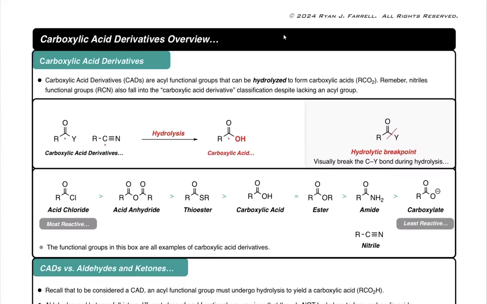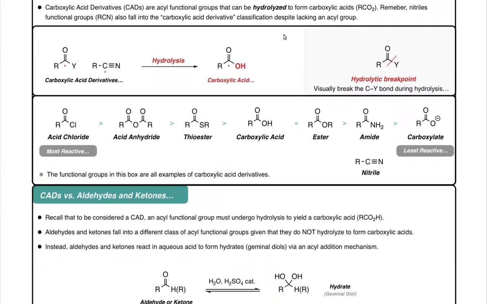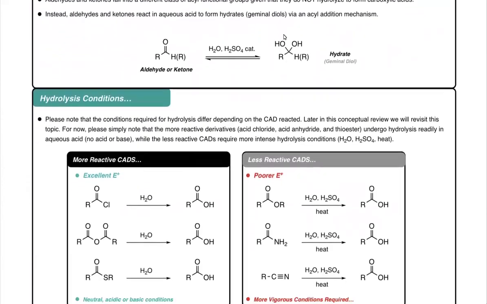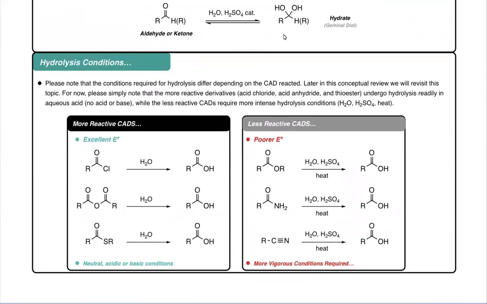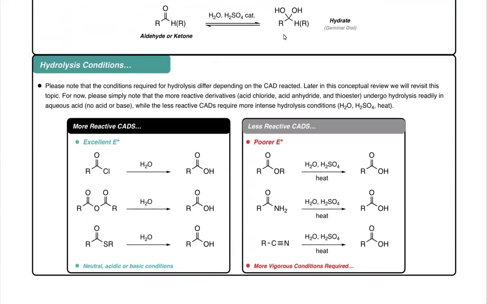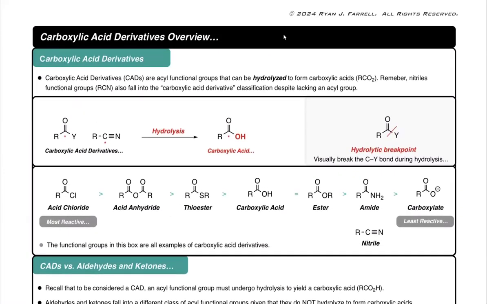In this video, we are going to introduce our carboxylic acid derivatives. We're going to define what the heck is a carboxylic acid derivative, distinguish why aldehydes and ketones are not carboxylic acid derivatives, and then start to create parameters for reactivity and how we think about compartmentalizing our carboxylic acid derivative functional groups.